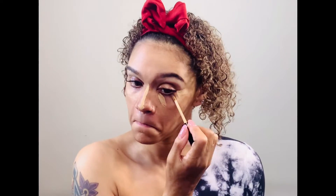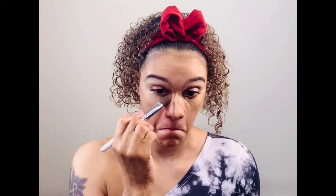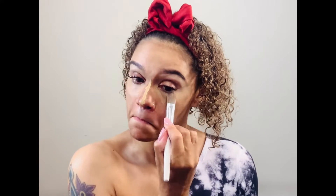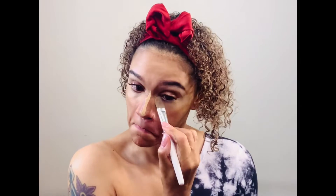Now I'm going to go in and apply some concealer to the areas that are my problem areas. Of course the bridge of my nose, and I'm using NYX Soft Beige — this is a different shade than what I use on my eyebrows. I like this shade because it's a little lighter, so it really brightens my face in the areas I want to brighten it, and it makes the shadow stand out more. I'm going in with a flat concealer brush — I damped it — and just going in and blending in my concealer.